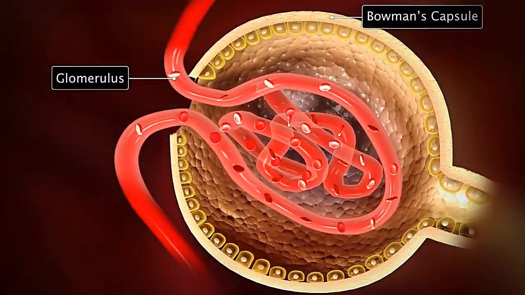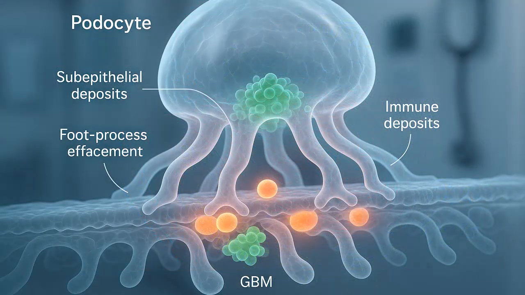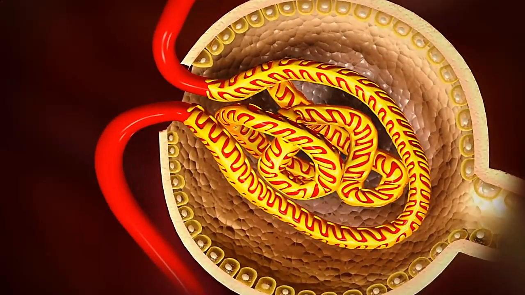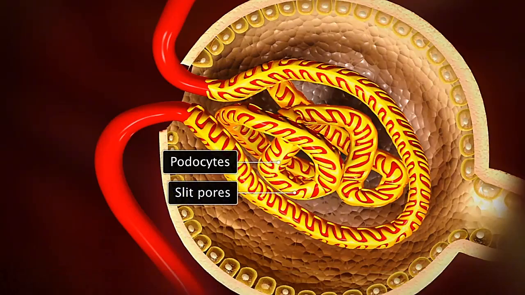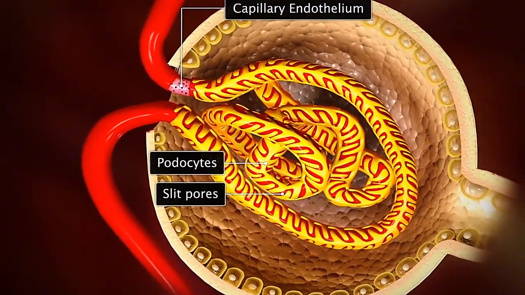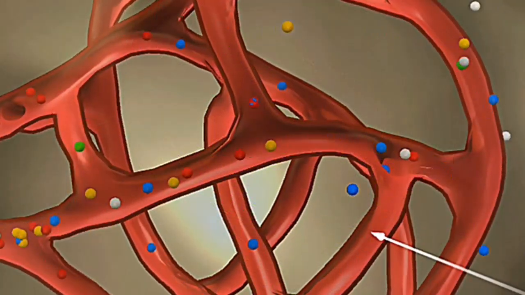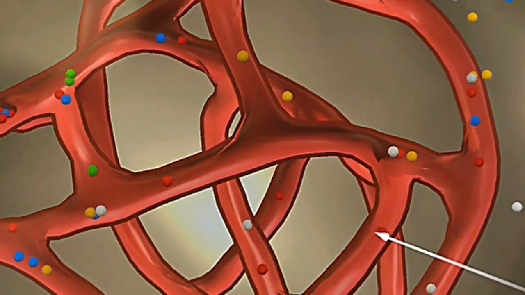A podocyte of the glomerular capsule is shaped somewhat like an octopus, with a bulbous cell body and several thick arms. Each arm has numerous extensions called pedicels that wrap around the capillaries and interdigitate with each other. The foot processes, or pedicels, have negatively charged filtration slits that are about 30 nanometers wide between them, creating an additional obstacle to large anions. Almost any molecule smaller than 3 nanometers can pass freely through the filtration membrane into the capsular space.